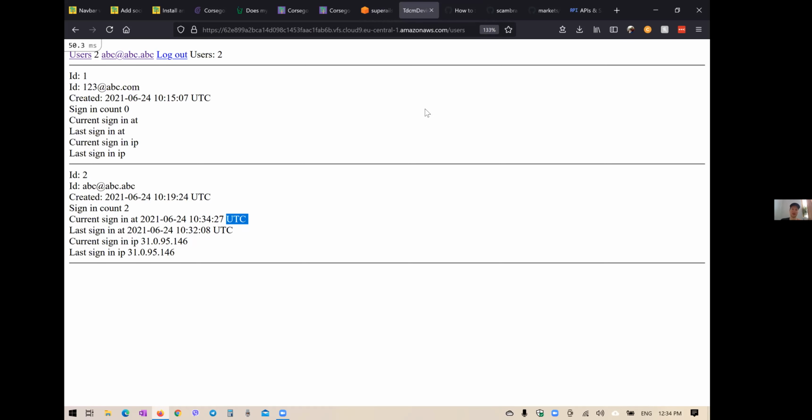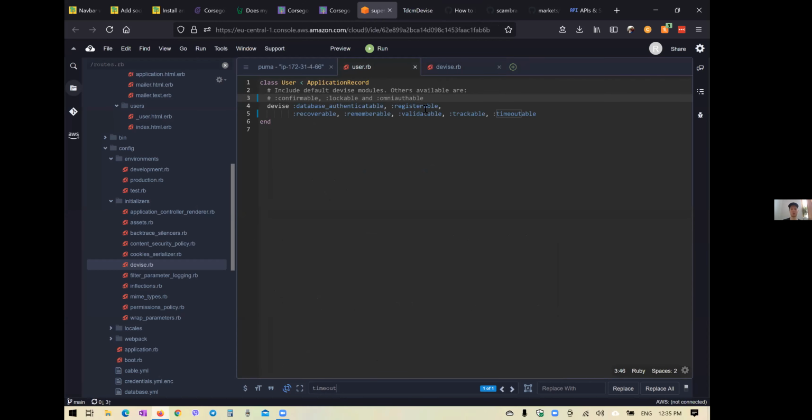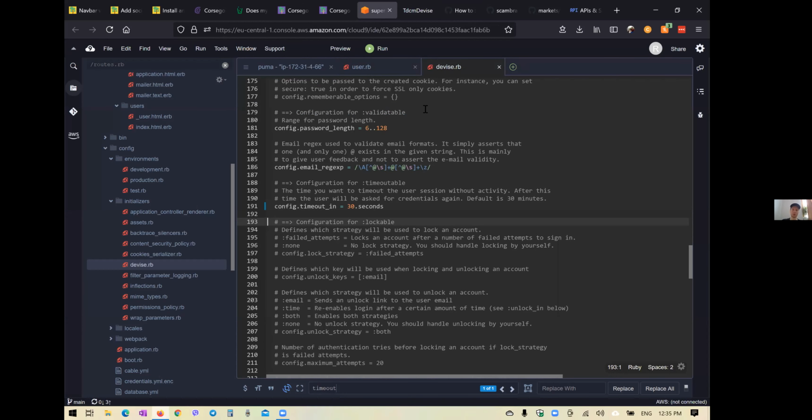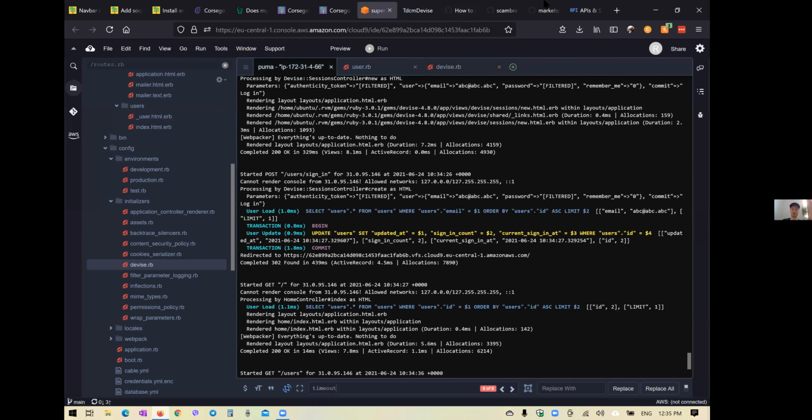So while we wait, we can try to add another device function. And my favorite ones are confirmable and Omniauthable. So Omniauthable basically adds social login with GitHub, login with Google, and so on. So let's add the login with Google now. And how do we do it?